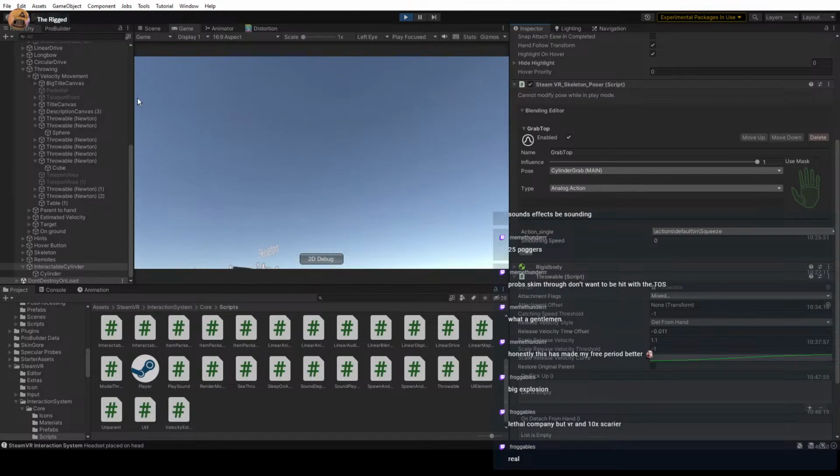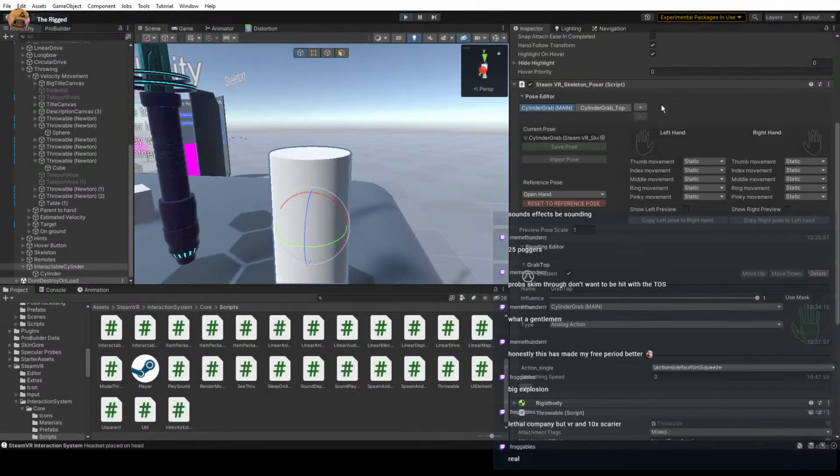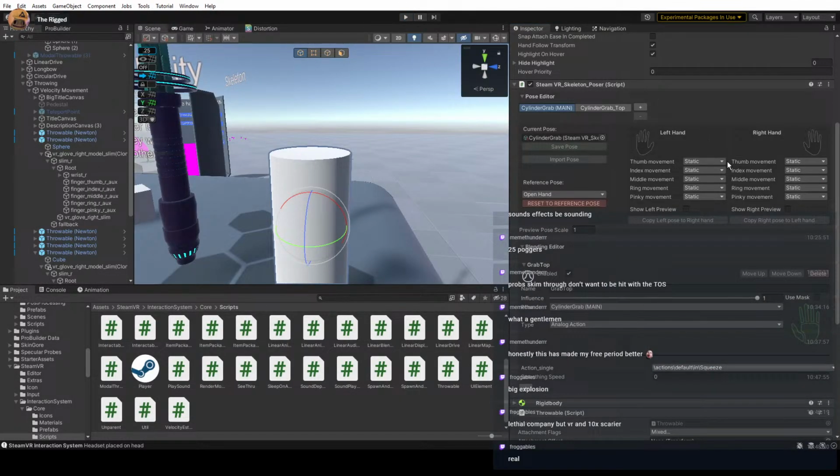It does look like it would be working, unless the squeeze action isn't working. That's what I'm thinking.